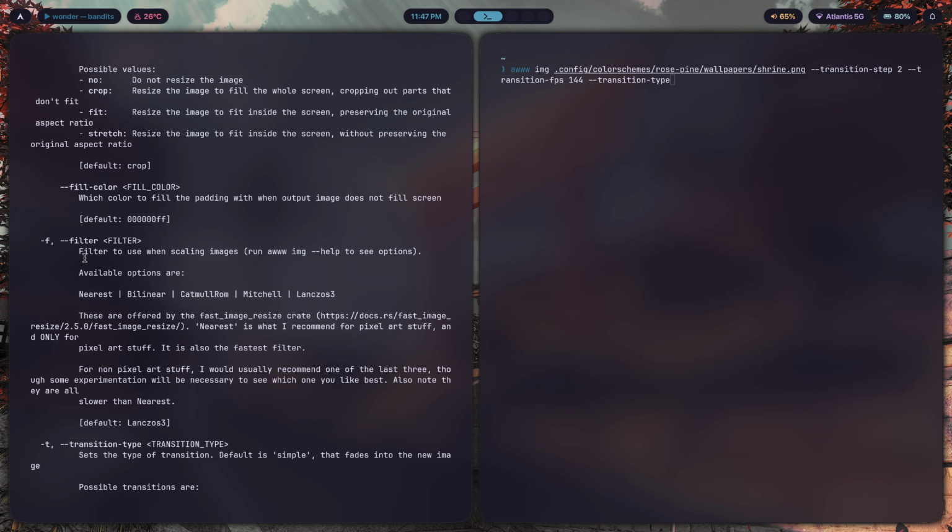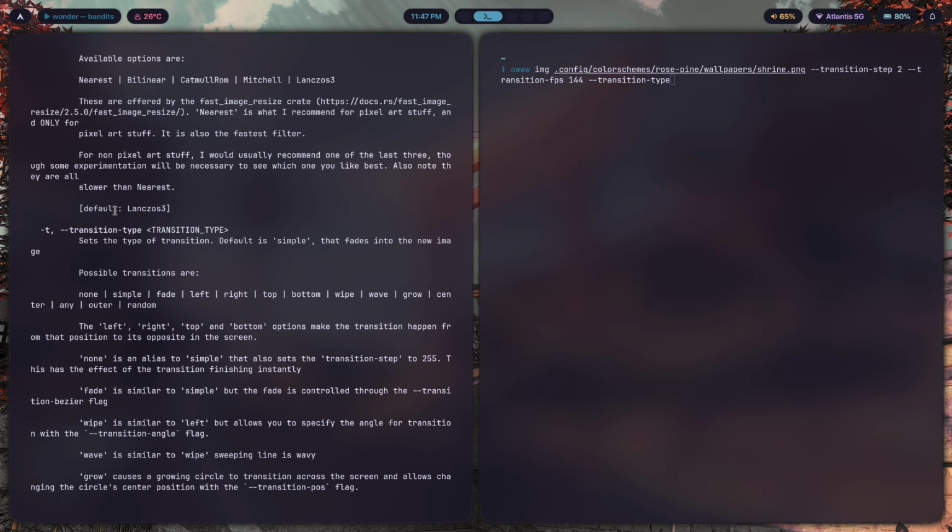And this is filter. So what filter you're actually supposed to use in order to scale images. Now, if you're upscaling or downscaling, you're going to have to use one of these filters. And the best filter, in my opinion, is going to be Lanczos3. Now, I have come across the Lanczos filter whenever I have done some screen recording stuff, and it seems to be the best according to common wisdom, the wisdom of the crowds. Okay, it seems to be the best one for downscaling and upscaling stuff. So you might as well just go for this. By default, it's Lanczos as well, so there's no need to really change that.